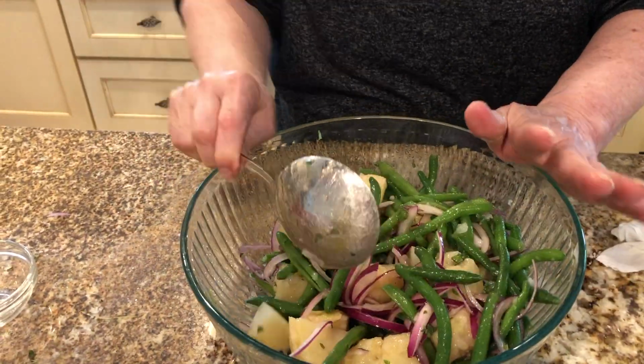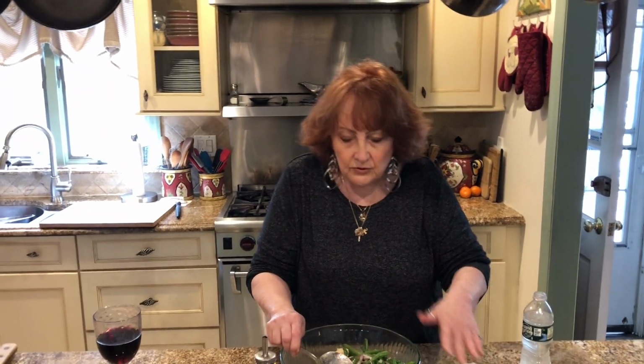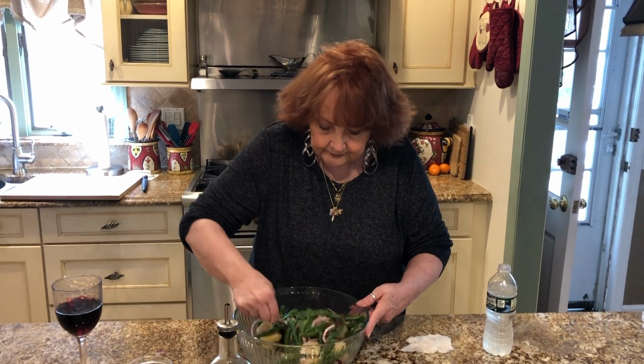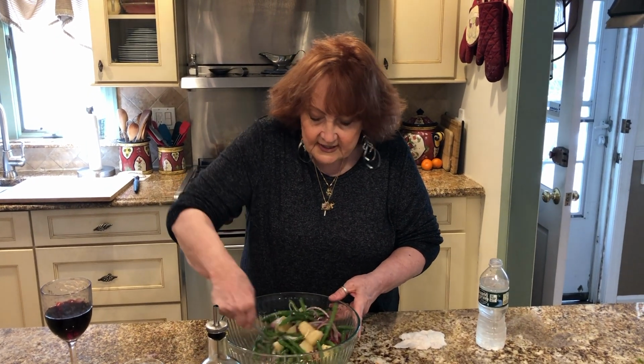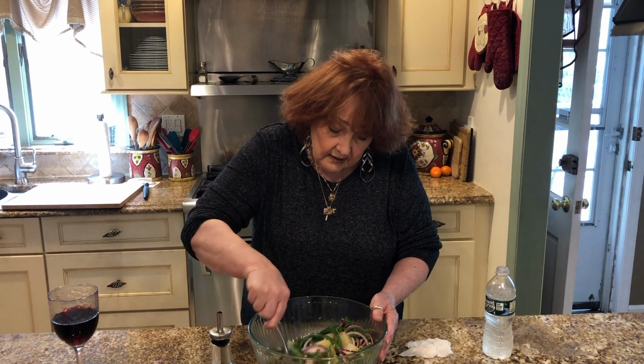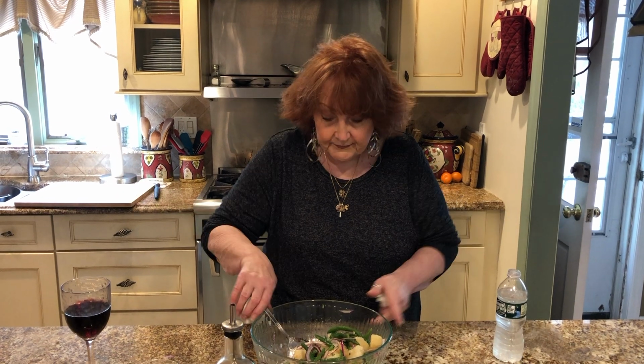This is great in the summer when you have sausage on the grill or steak on the grill. This is the best. When we grill in the summer, we usually have a 4th of July party, and I usually make a lot of things. But I don't cook too much Italian on 4th of July, I have to tell you. I make ribs, I make mac and cheese. My mac and cheese is the best.